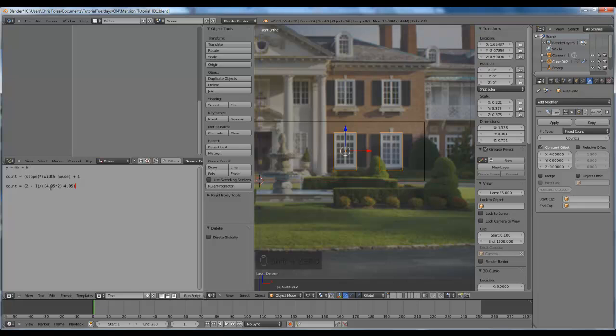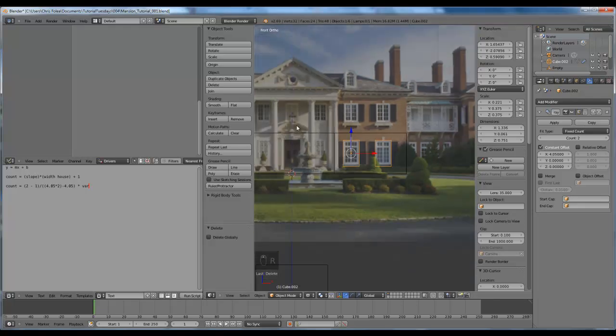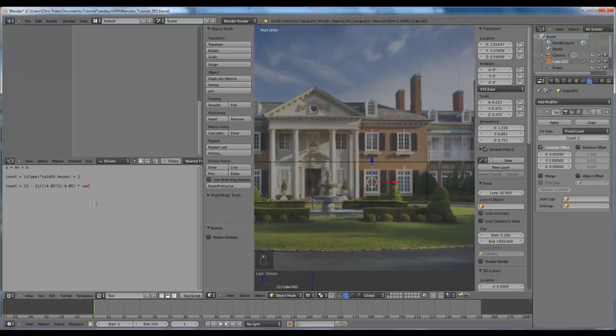So you could actually type in the value for this, but I'm just going to let the computer do all of the math for me. So this gives us our slope. So then we want this to be multiplied by our building width, which will just be var. However, we only care about half the building. We're going from 0 on the axis, so we only care about half the building. So it's going to be var divided by 2, then plus 1. Will give us the windows increasing properly. Actually, it will not. I lied.